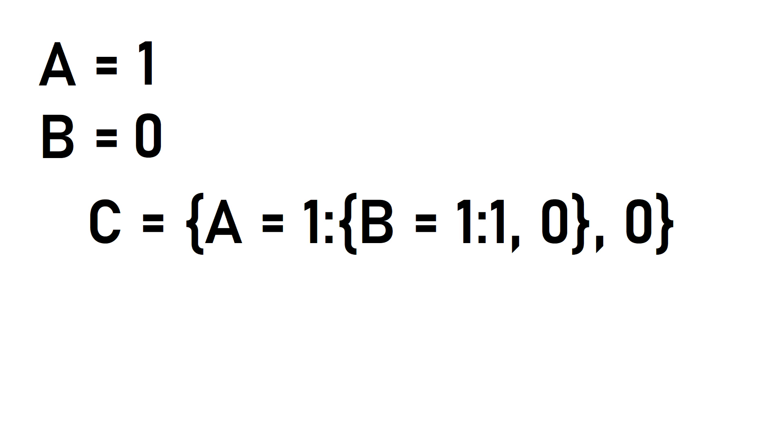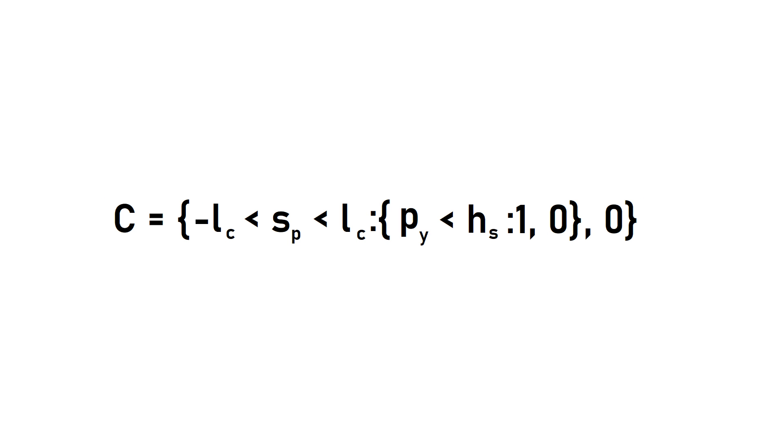We'll start by having both variable a and b be 0. If we go through the function, the first condition fails, since a is not equal to 1. This makes variable c fall to condition 2, which makes it equal to 0. Let's reset and try making variable a equal to 1 this time. Well, now condition 1 can progress since the first condition is satisfied. Inside condition 1, we now have two new conditions. This condition 1 says that if variable b is equal to 1, then c equals 1. Sadly, this isn't the case, so the new condition 2 becomes active, which sets c equal to 0. You can probably see now how both variable a and b must be equal to 1 for variable c to equal 1. Otherwise, c is going to equal 0.